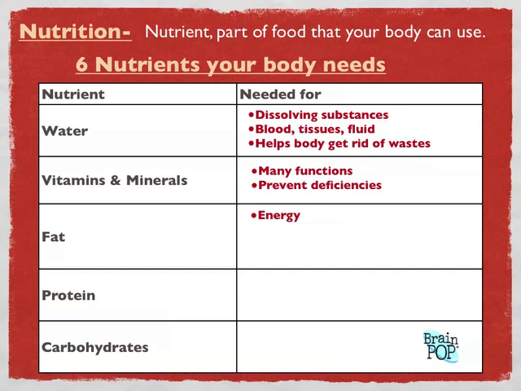So fat has energy, so our bodies can use it for that. It also provides insulation. Everybody has a certain amount of body fat, and that helps to insulate our bodies. It also surrounds our organs, cushioning them to help protect them a little bit. And also, certain vitamins that we need are only soluble in fats. So if you're not getting those fats, then you can't absorb those vitamins. Most vitamins are water soluble. They can dissolve in water, but there are some that are fat soluble.